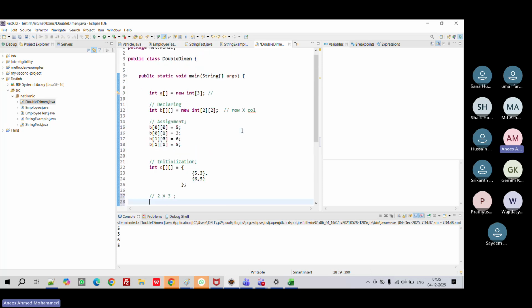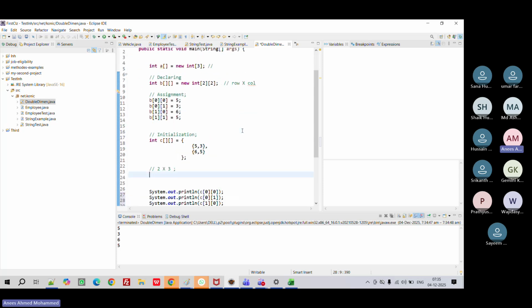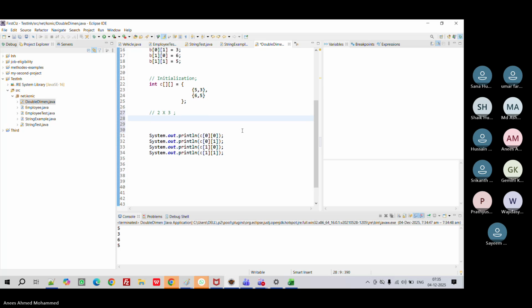First tell me the declaration and then initialization. int D brackets 2 brackets equal to new int 2 bracket, next bracket 3. Correct.